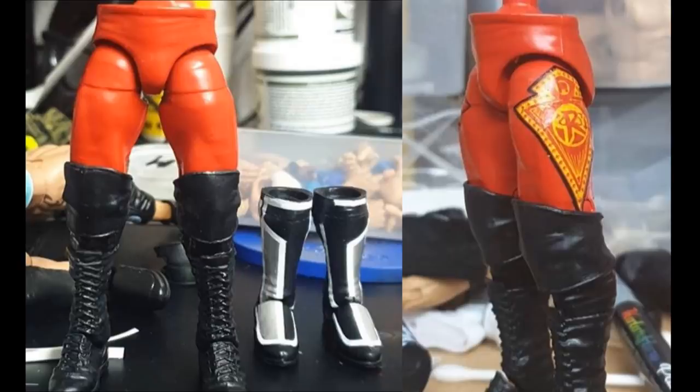Ricochet's attire is looking good. It's not one of those full-body suit attires — I think he looks much better in custom tights with his logos and color schemes. I've said it a hundred times: tights look a lot better than the full-body suits. Mac did an outstanding job on this one. I really like the clean look and the color scheme. Whoever gets this Ricochet is going to be very happy. Mac always nails the Ricochets — the height, the way they look, they're fantastic.